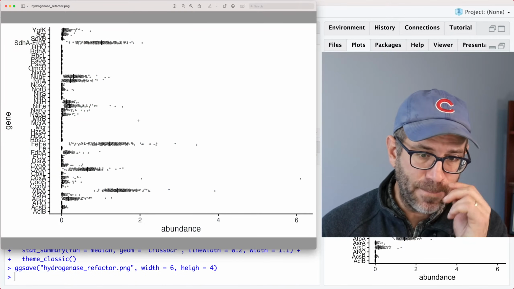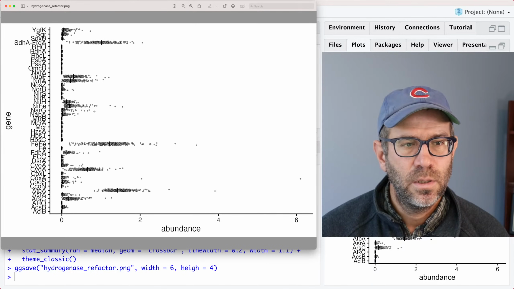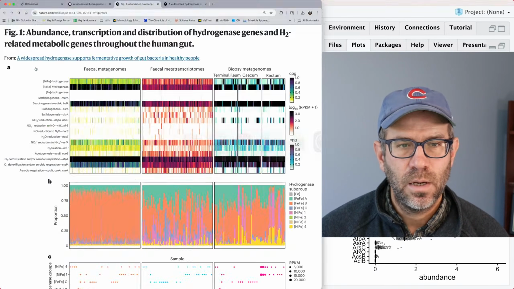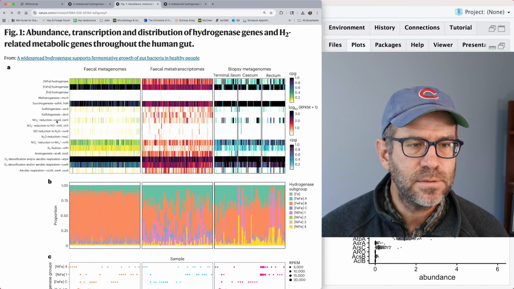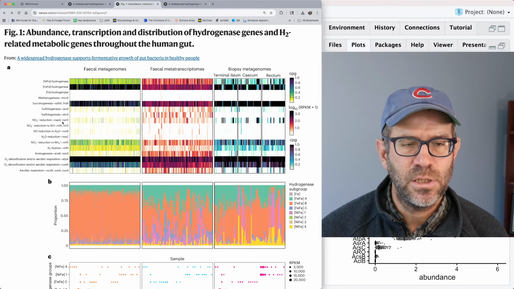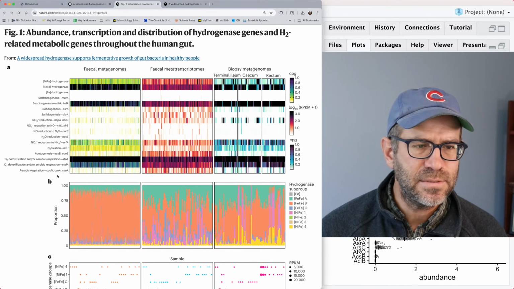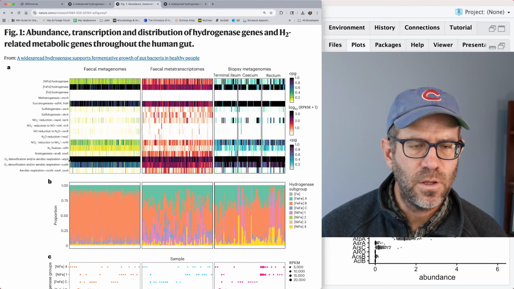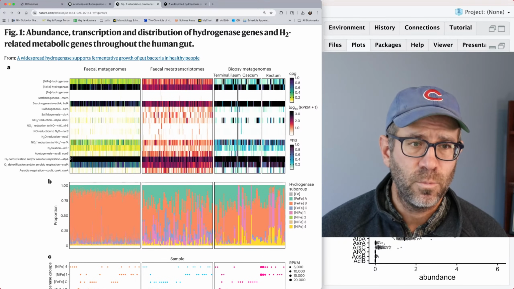So that's that. Okay. Let's then start to convert these gene names into the names that they have here. In part because things like NAPA and NARG are going to get pooled together, right? And NIRK and NIRS and other things are going to be left alone. And then I think there's also going to be things that we'll probably want to end up removing, okay?